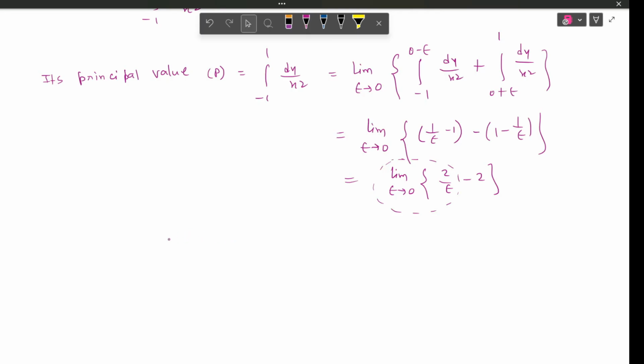So from this Cauchy integral value we can see that again this value does not exist, right? So ultimately we can say that the integral has no principal value also, right? In both methods, we can see that it does not exist, and it does not have any principal value. So I think you have understood this chapter.